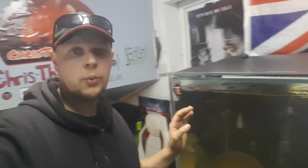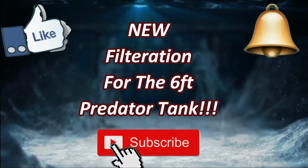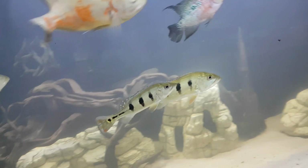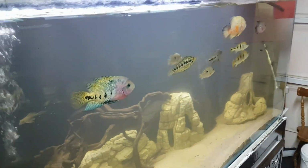In this one we've got some new filtration for the 6-foot tank. And the Fx6 is finally here. So now all we've got to do is hook it all up and put it on the 6-foot, which by the way is looking amazing.